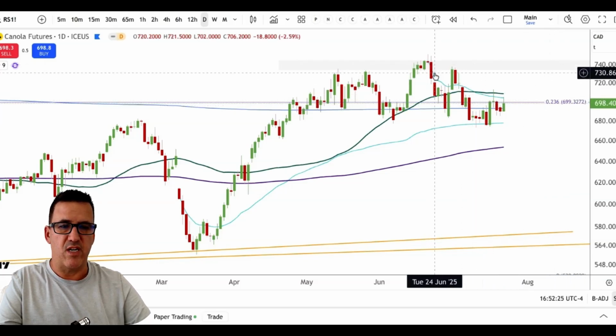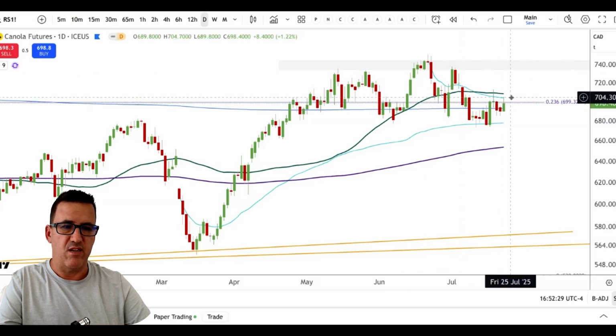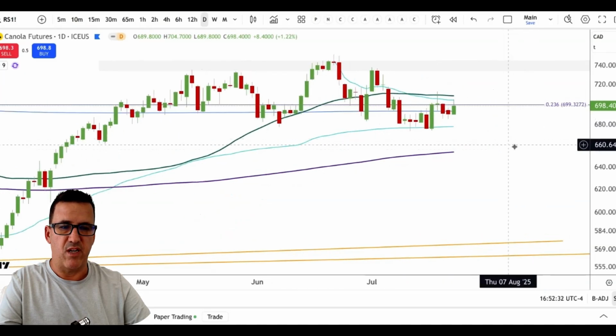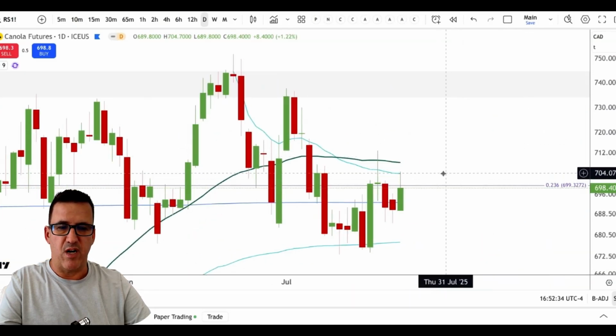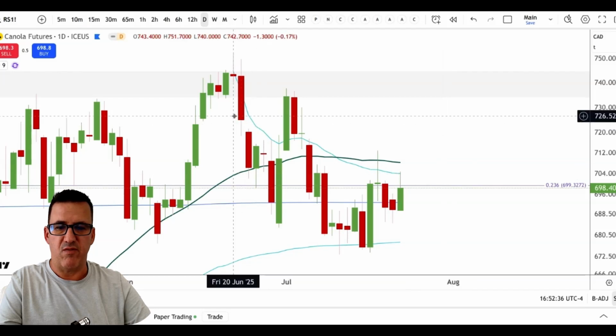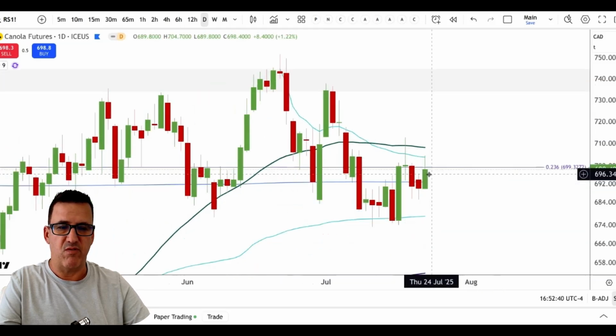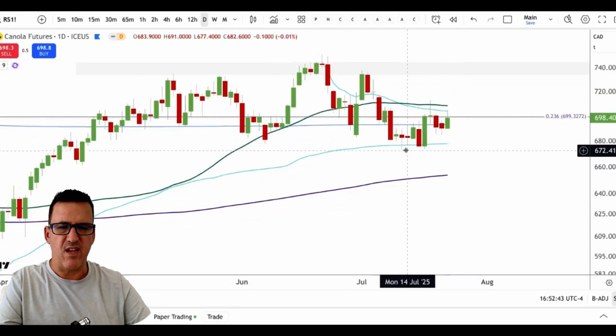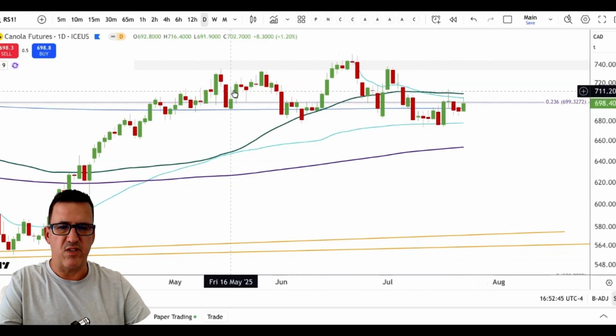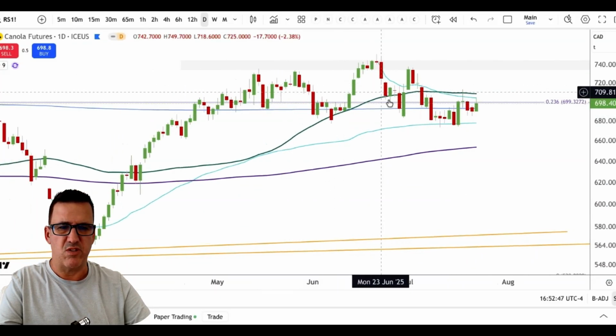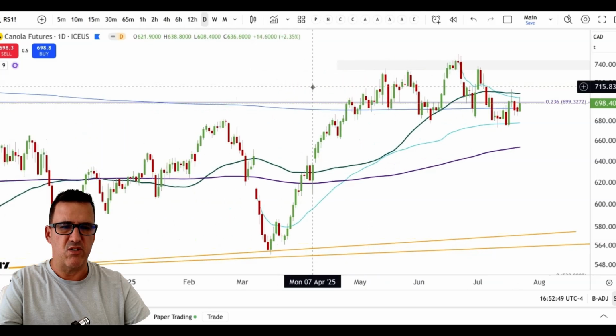This light blue line here represents the VWAP from the high back on June 20th, and you can see today the price got bought up. Once we got back to that high from June 20th, the selling started. So we failed to break above there. I kind of like this consolidation here. I don't know if maybe this is a head and shoulders thing going on here. I'm not entirely sure. It could be.